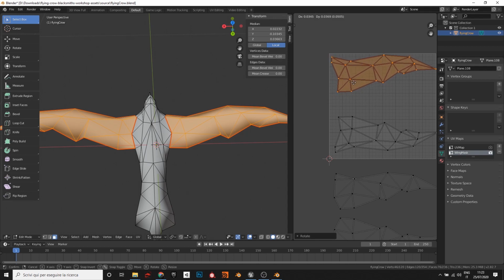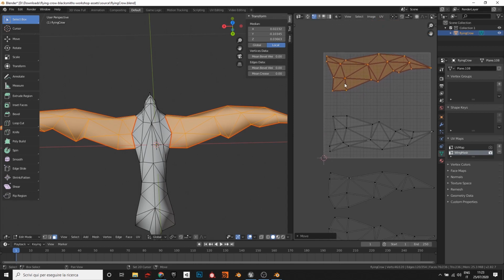You can also just put all the points in a straight line. For example, select this point, scale x 0, and they just align. You can do it like that, but I think it's not necessary. But we can make them also overlap.